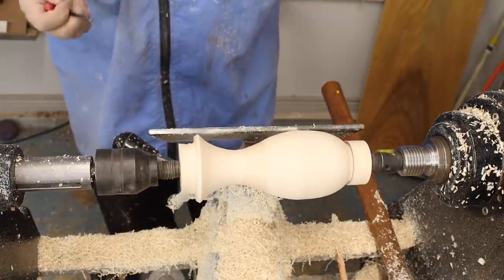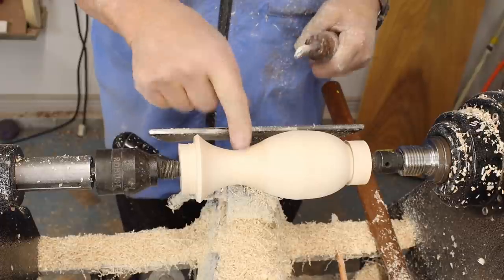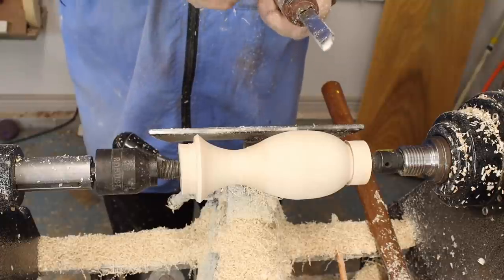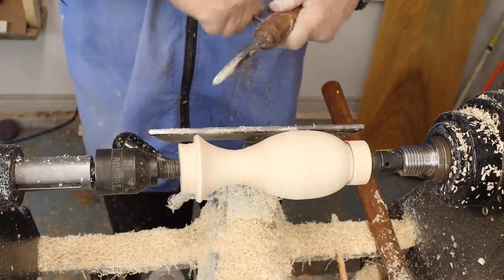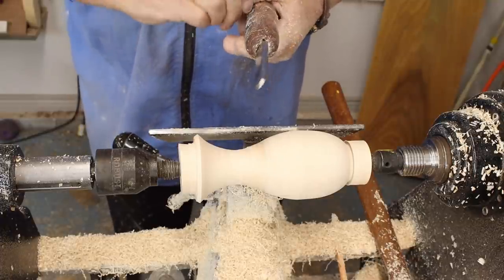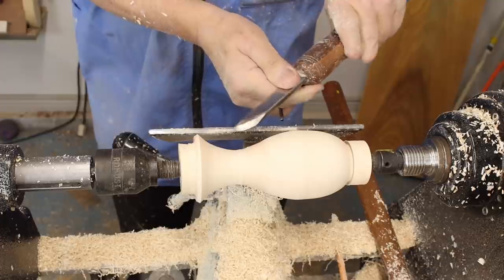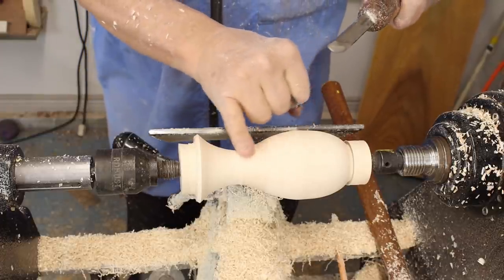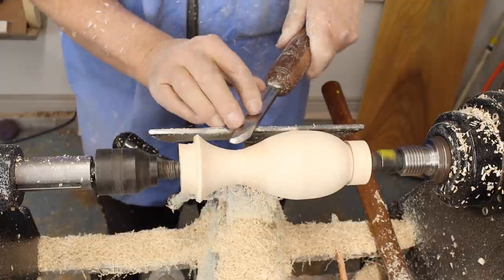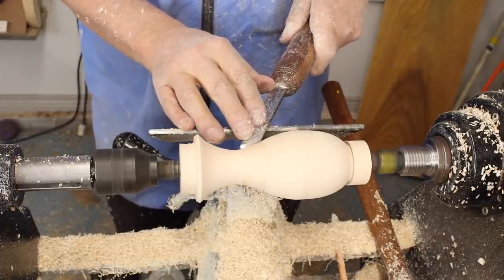Okay, now even though I'm scraping, I'm also going from the high point down to the valley. And that way I'm cutting into supported wood. And I'm really probably cutting more than I'm scraping because I have that burr on the top of my vessel. So I'm changing the end of my scraper. And the profile there will allow me to work on this area right here. So very gently, clean up those tool marks.